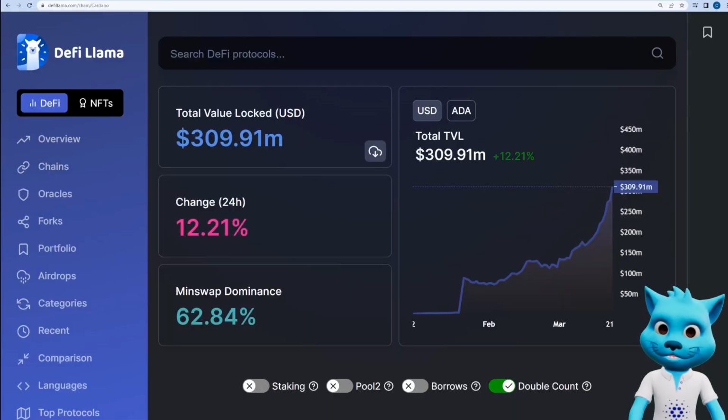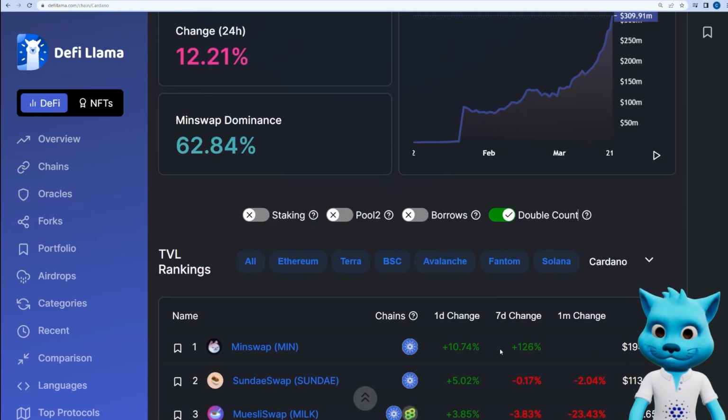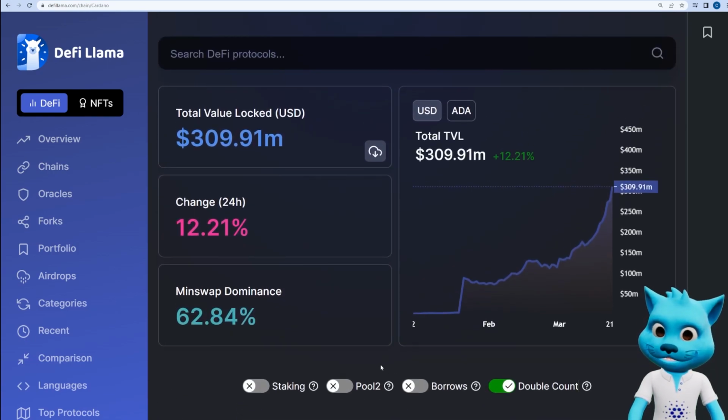All right, so the first really quick update I want to share with you is actually the Cardano TVL situation. This is the total value locked in all of the DeFi protocols on Cardano. So these are protocols, you can see them here: MinSwap, which is doing really, really well, SundaeSwap, MuesliSwap, Axo Pro. You can see that these have some value locked, people that are providing liquidity and doing yield farming. And so if we count up the value of all of that liquidity, it's over 300 million now in Cardano.